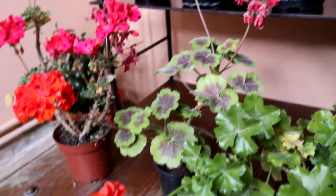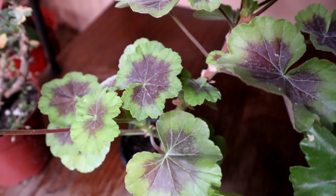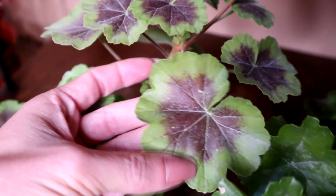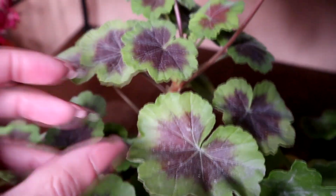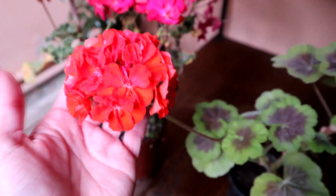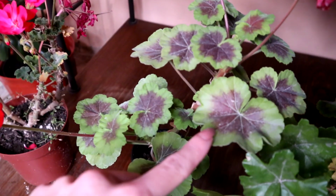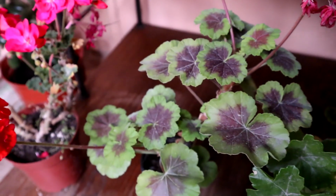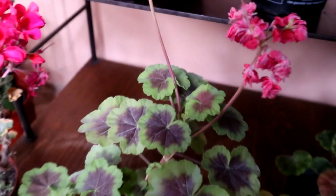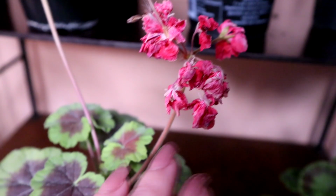Here I have one more geranium with a very beautiful foliage. Actually, the leaves are not clean because this type of geranium was standing outdoors and there was rain and a hurricane a few days ago, so the foliage is a little bit dirty, but that's okay, it's not a big problem. It has a very beautiful orange flower, and actually it looks very beautiful, an orange flower and this bright foliage, light green leaves with a dark spot in the center of the leaves. It looks very beautiful and amazing actually.